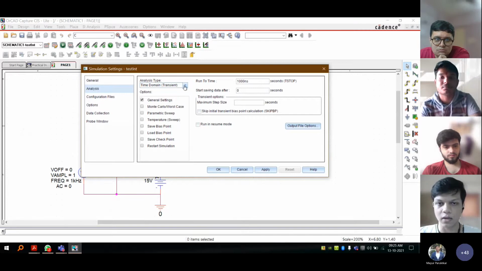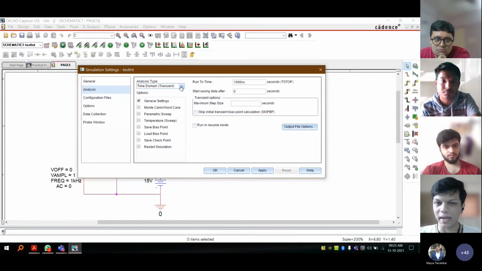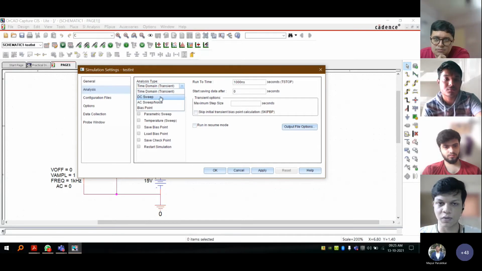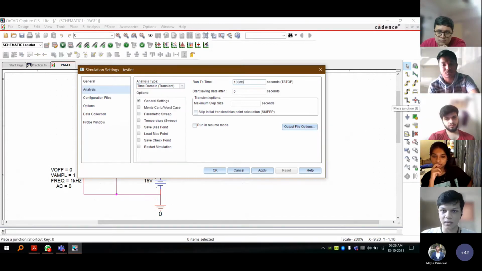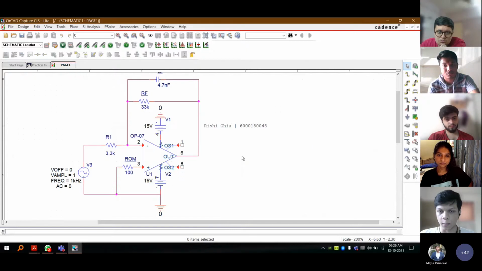Anyways, what we want is a time domain transient analysis here, of course, as you've seen on LTspice itself. And these are the different options you have here: DC sweep, AC sweep, and bias point. We will be using the AC sweep at some point, but as of now, we just want a time domain. For now, let's just set this to 100 milliseconds. We want our total runtime to be 100 milliseconds, and our step time to be 0.01 milliseconds. Actually, you know what? I'm going to set it as 1 millisecond, and you can see what happens later on. I'm going to click apply. I'm going to click OK.